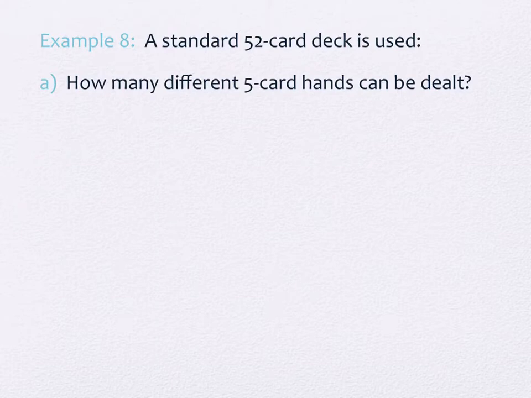I thought I had. So we're going to use our standard 52-card deck, and we're going to deal out a hand of 5 cards. As we think about this, we have to think about whether the order matters. I've definitely got 52 objects, and I'm choosing 5 of them. So this is a permutation or a combination type problem. I've got a bunch of things, and I'm going to select a smaller number, okay? But the question is whether or not the order matters.